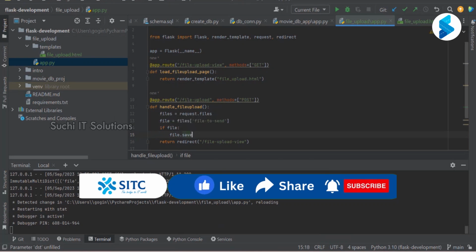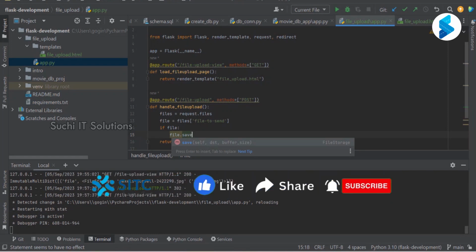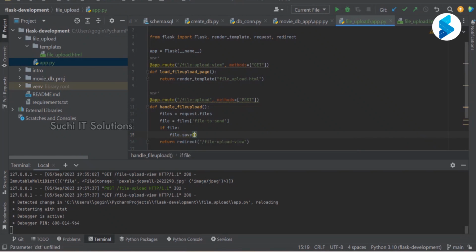Now in the save, I have to give where I should save this. If you just see save, right, I have to tell two things. What is the destination that I want to save? Buffer size we can ignore, but destination is what I have to provide. Where do I save this? Right?